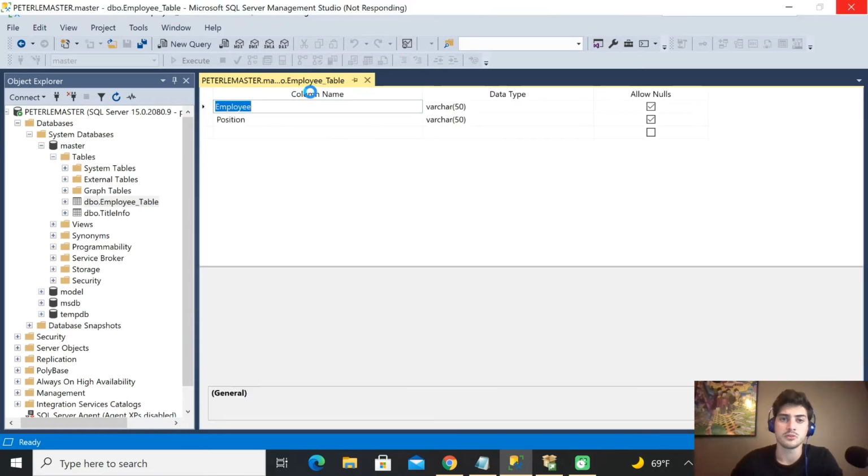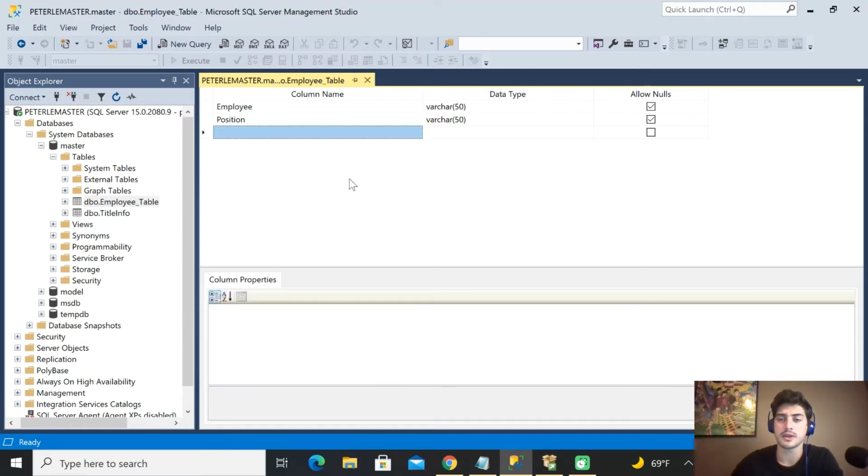It'll give you column name and then data type. And if you think about a table, that's really all you need to know, because this is not the data inside of the table. You're creating the table parameters. For this in particular, I've created a sample table that's letting you track information about an employee. I just have the employee name and then their position at the company in here as two fields to start. And so that's how you create the table. You just give each column name something descriptive. So I'll add another one that says salary.